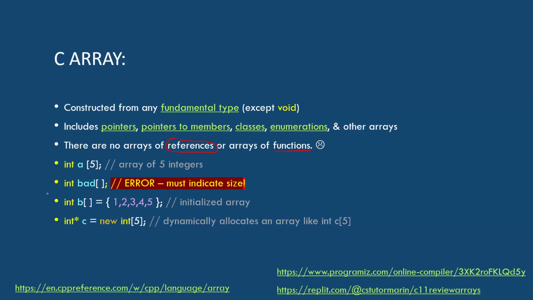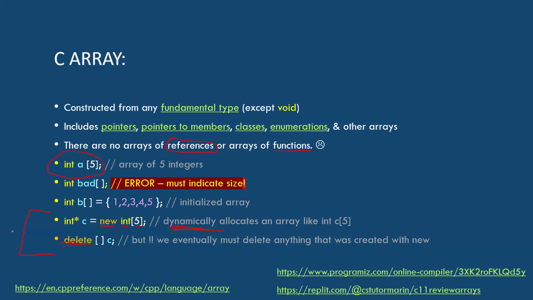Now, here's where I'm sure folks are going to be a little fuzzy. This is a whole different way to allocate stuff. So here we're saying, give me 5 integers dynamically. That's the key. When you see new, we're doing something on the fly and we have to clean up our mess. If we're doing it up here, C++ is going to clean up our mess for us.